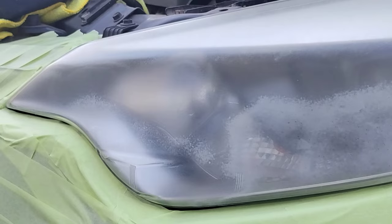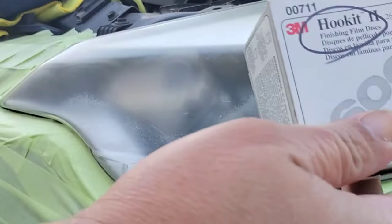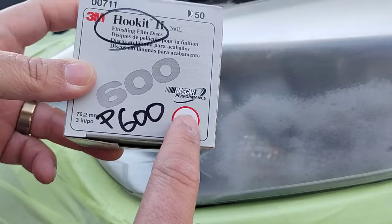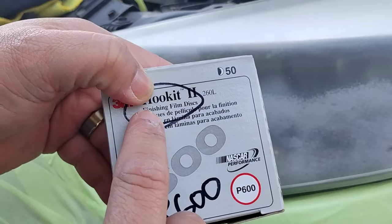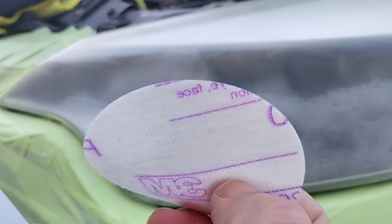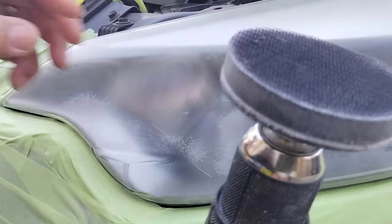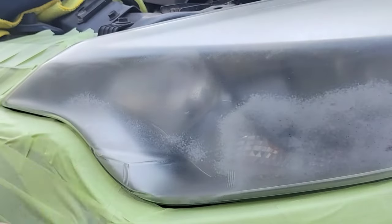Let's get down to business. This is a 2013 Toyota Camry — believe it or not, one of the most common vehicles in the world, even in America. But check this out — I made a mistake and I bought these P600s. These are hook-it-2 discs. I got some online information from a guy who told me about these, and they were extremely cheap. I thought I got a good deal, but they actually have a different back side. So what I had to do is make this special back plate to put these on — basically a Velcro backing, one-sided. So I took the opposite sides and glued them together so I could use these P600s.